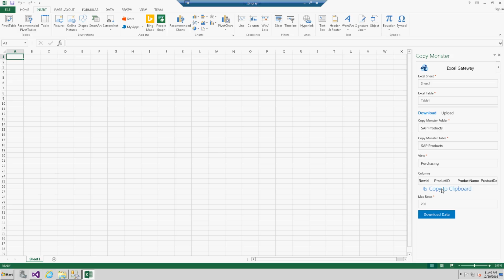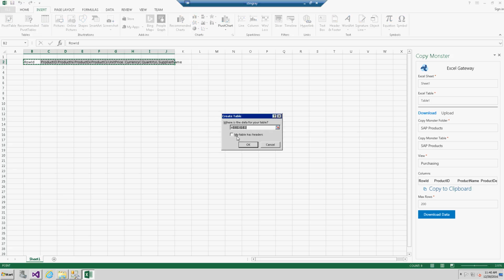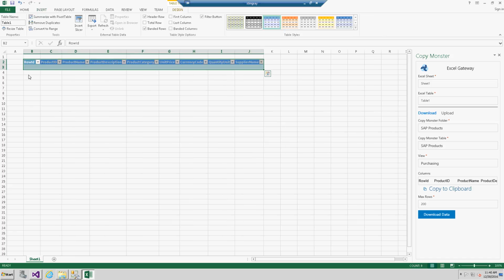So I'm going to just copy that to the clipboard. And now I can go over here and just paste that. And those are tab delimited, so I automatically get the columns. And right here I can say Insert Table. And I can say, yep, it has headers. Okay. So what Excel did was it just created a table for me named Table 1, that has these column headers that are the same as the column headers of this view.